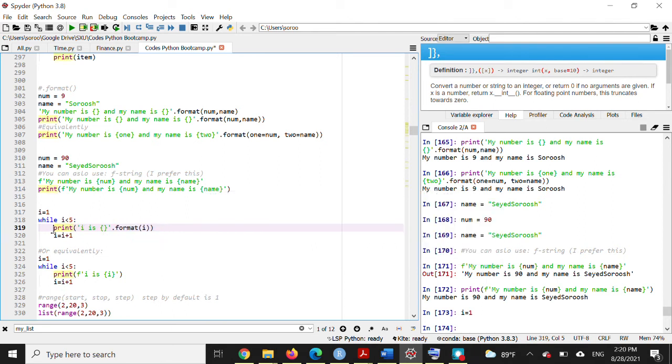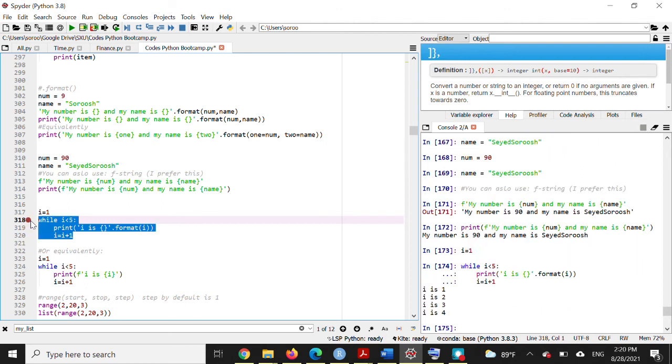So how many spaces? One, two, three, four. Automatically, the next line is going to be 4 spaces ahead. And that means something. So if you add another space, then you're going to get an error: unindent does not match. So all the indents mean something. So we run this, and these 4 sentences would be printed.